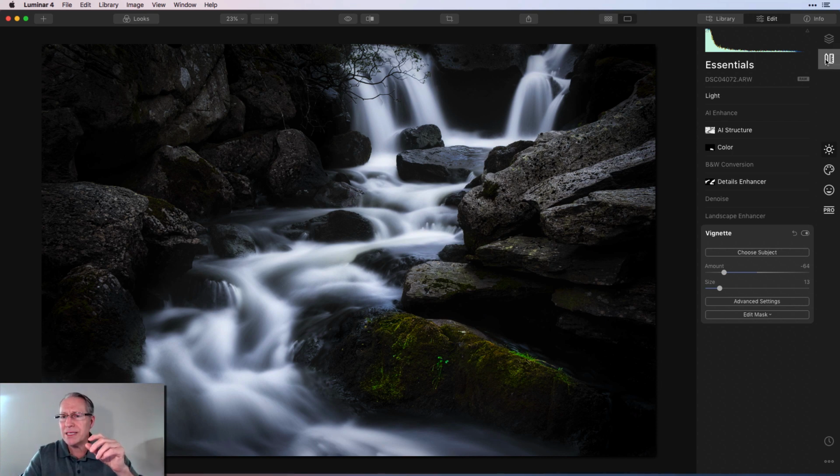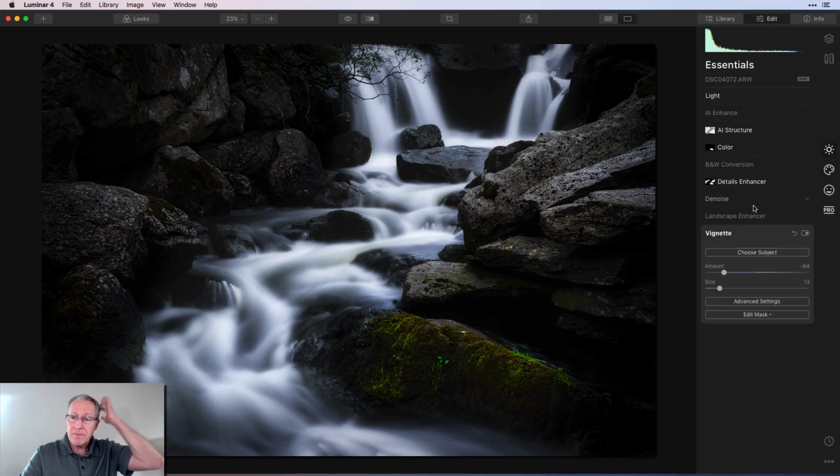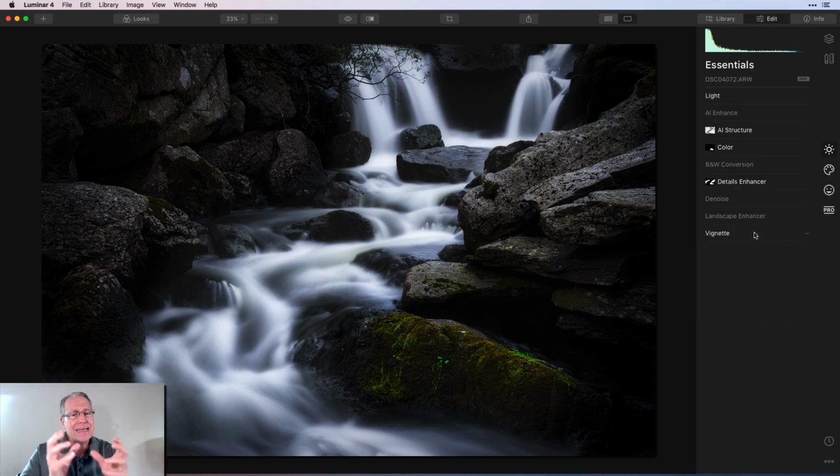Now I was further away. I shot this at, I think, 62, yeah, 62 millimeters, by the way, is 13 seconds at f9. I was saying 15 seconds. 13 seconds at f9 with a 10-stop filter. Middle of the day. I'm down in a little bit of a gully. There's a lake there. There's like a bridge behind me, and I just found this little scene and I loved it. But I wanted to do kind of an intimate shot, so I shot it at 62 millimeters, so kind of zoomed in. But the vignette, I think, really helps tighten that up a little bit.